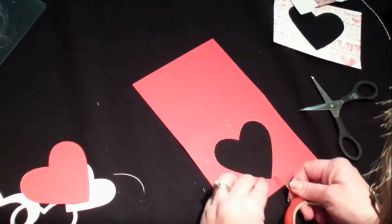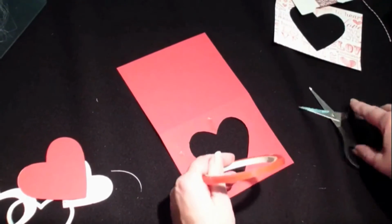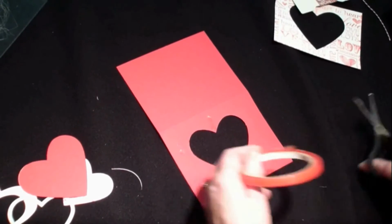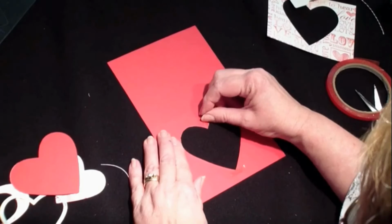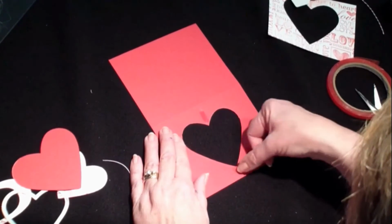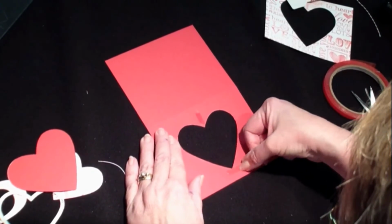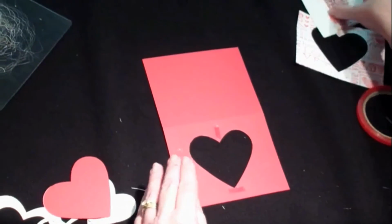I'm adding my sticky strip, but I don't want to put it down too far so that it will show through over my top layer. If you have a hard time getting the film off your sticky strip, if you just take your fingernail or a bone folder and run it back and forth, it'll release that tape and make it easier to pull off.